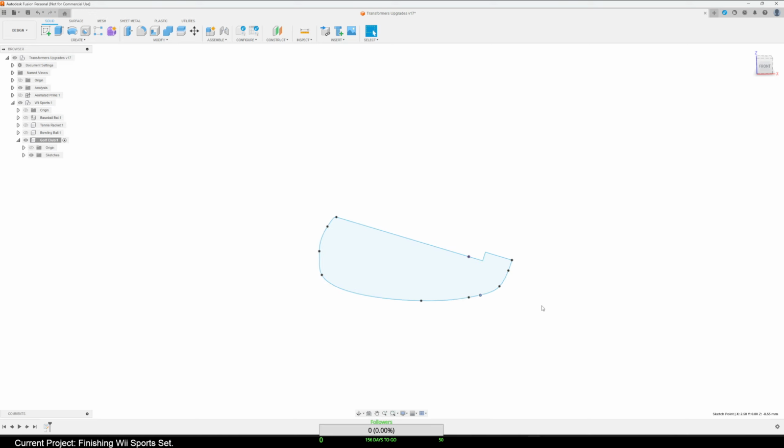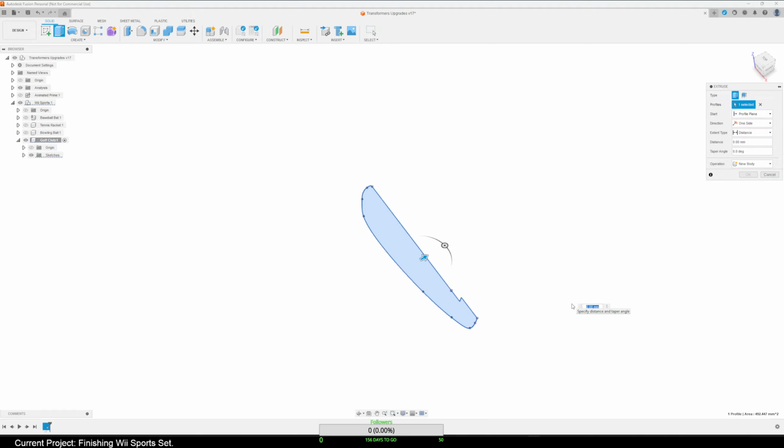So what we're going to do is we know our handle is going to be 5, because I have given up on trying to perfectly match all of the handholds. I'm going to make a thing to tell me what my handholds are, and then I'm just going to scale the prints accordingly. But that'll be after I get all this done, because I do things in batshit order. So we are going to extrude this. It looks like the head of the golf club is thinner than the handle. So we're going to make it 3.